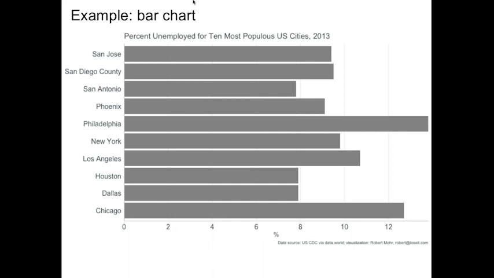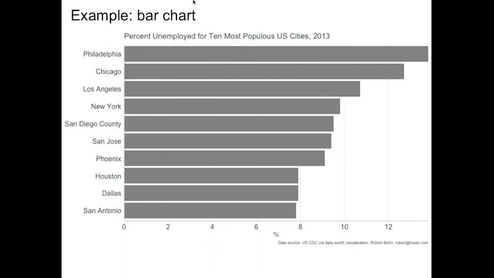Now, I told you position is the gift that keeps on giving. So these are in alphabetical order, kind of reverse alphabetical order because of the way R flips its axes. But what we can do is we can just reorder them by magnitude, right? So now we use position to also encode this pattern. You can kind of see, oh, look, that's interesting. The 3 at the bottom all seem to be tightly packed together.